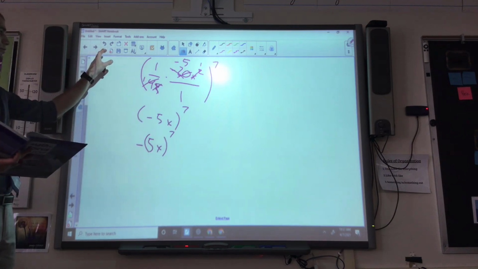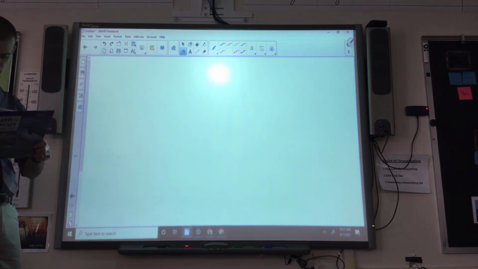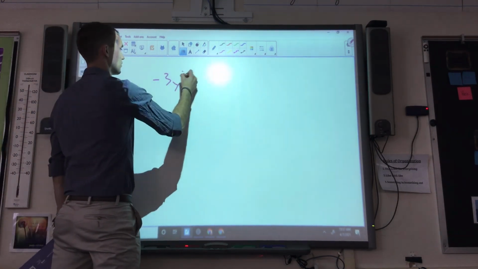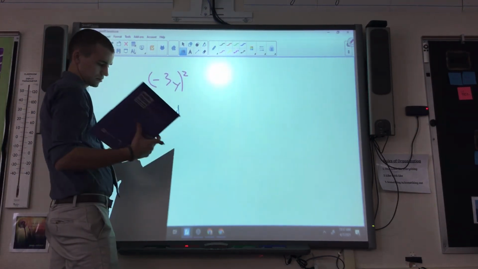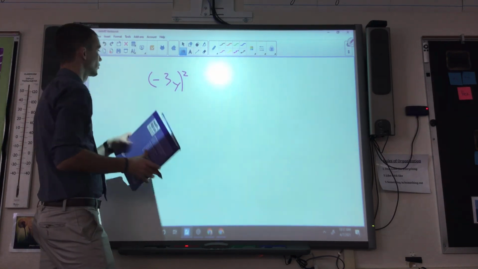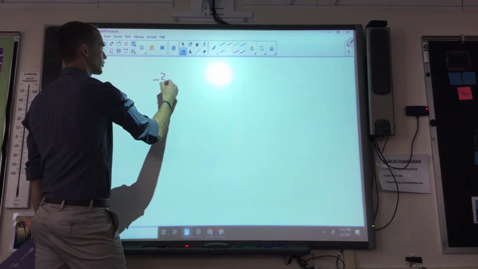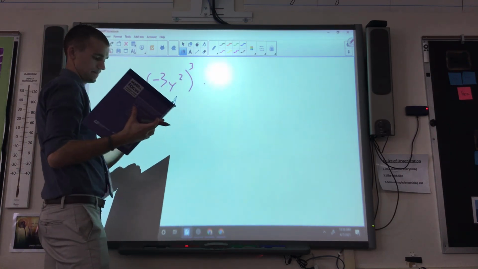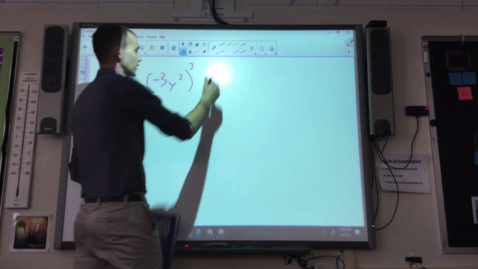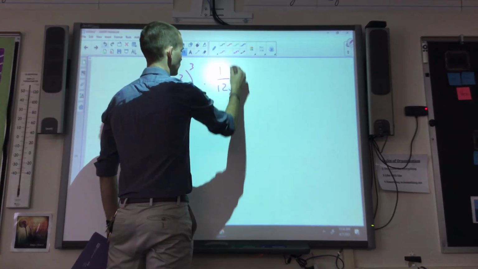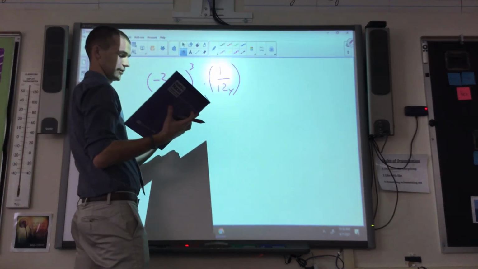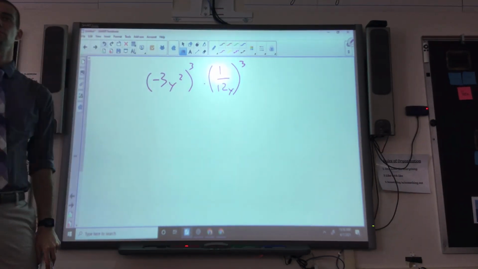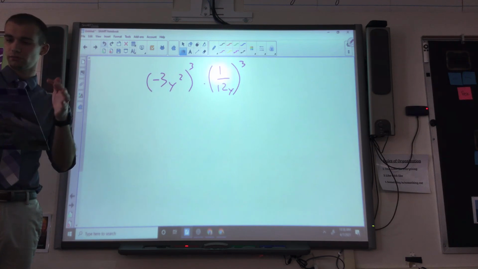Guided practice, I am going to give you one of these ones, because it's fun. Number 6, negative 3y to the 2nd. I was wrong, this is even more fun than I thought. 1 over 12y. We're gonna hope everything's okay over there. Okay, you guys do it. When you show it to me, you can have your assignment.